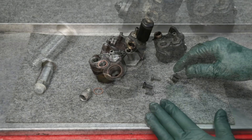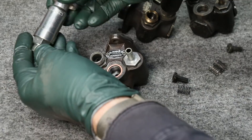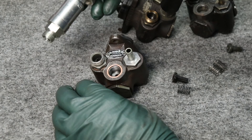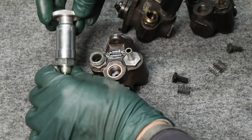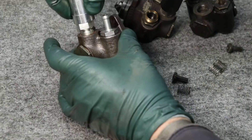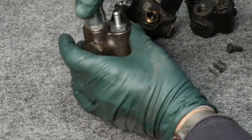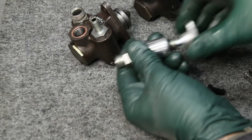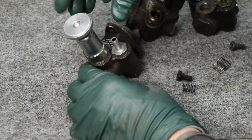I also need to mention the importance of having a good primer pump. This isn't going to affect pressure to the injection pump unless it's leaking badly, but if you run out of fuel or change your filters and need to pump up pressure and remove air from the lines, an old worn-out pump just won't do it. You can't believe how effective this Monarch heavy-duty all-metal pump is compared to the plastic or cheaper ones out there. It screws onto the top of the lift pump like this — you loosen it, it screws down tight to seal it, and then you have the pumping action that really moves the fuel.